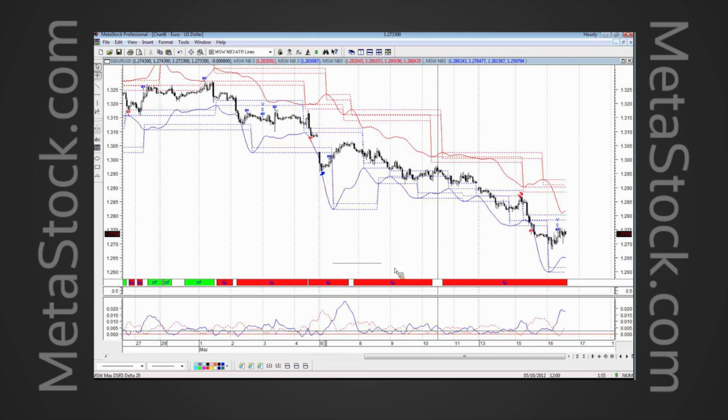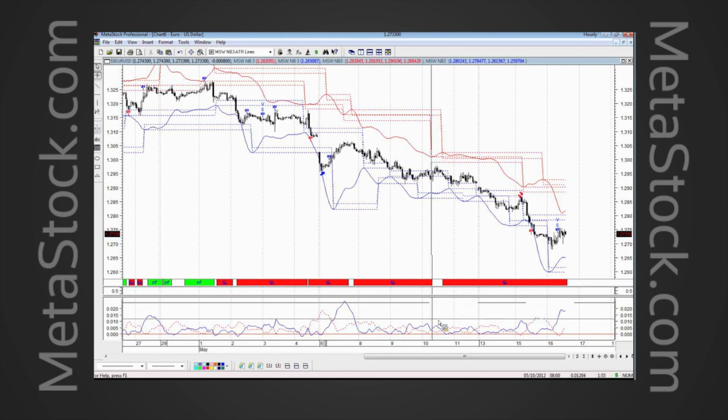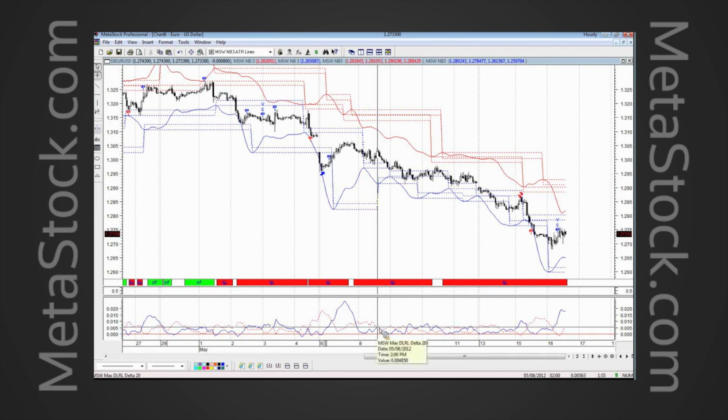Down at the bottom of the screen, you see 2 pairs of squiggly lines, and this is a very different type of oscillator. Okay, it's meant to make it easier and more objective. You know how when you'll get a stochastic or an RSI and price breaks down on a downtrend, and you're going to get an oversold reading that can persist for quite some time. Okay, well, this tries to take a lot of that out, and so I'm going to do some alignment here. This red line here is 0, as you can see over here.